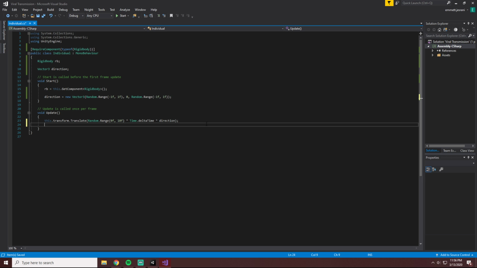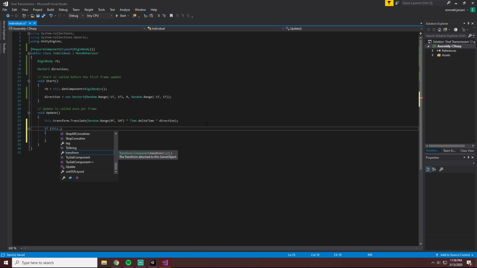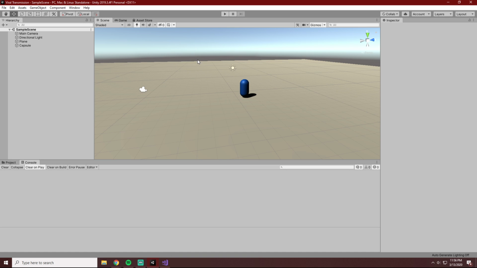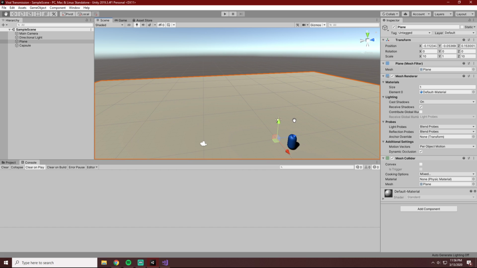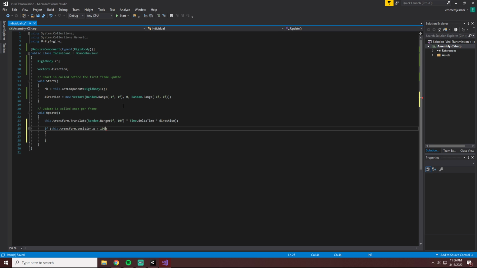We're going to use collision detectors for the objects themselves, but here I'm going to say if this.transform.position.x is greater than, let's get some boundary. So I scaled this up by 10, which means that this should be 100 in each direction. So we'll say greater than 100.